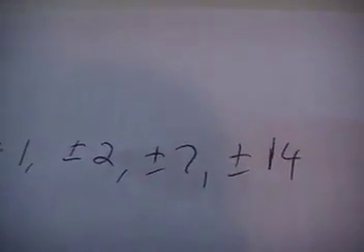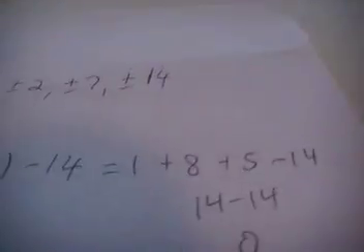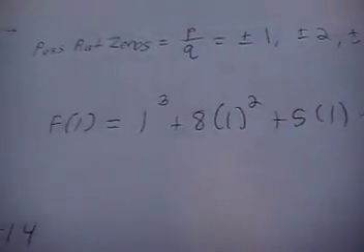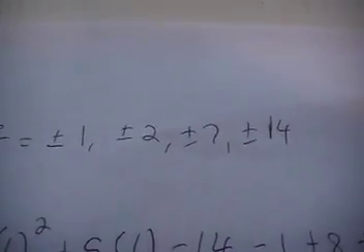And notice both negative 7 and negative 2 were in my list. They have to be. But I could have found them also with just doing what I did with 1. If I did f of 1 to figure out that was a 0. So it would have worked to do f of negative 2 and f of negative 7.